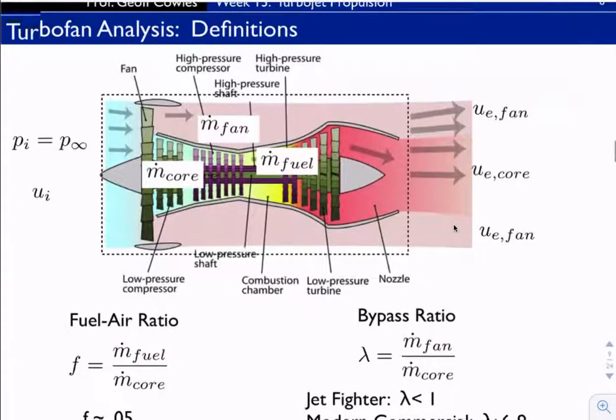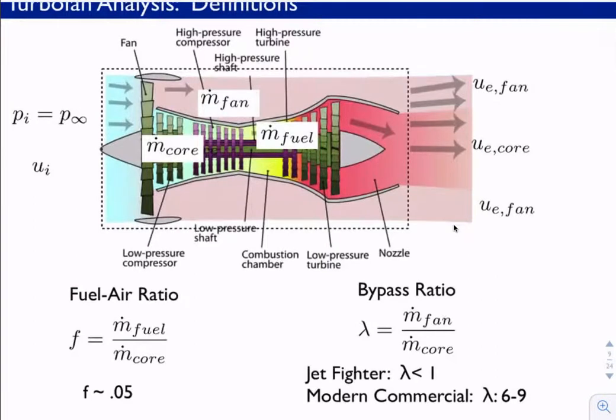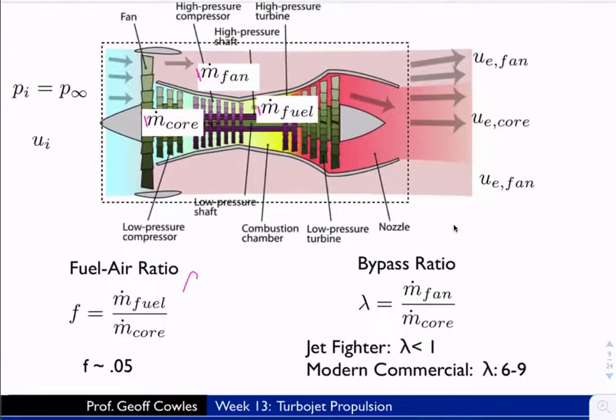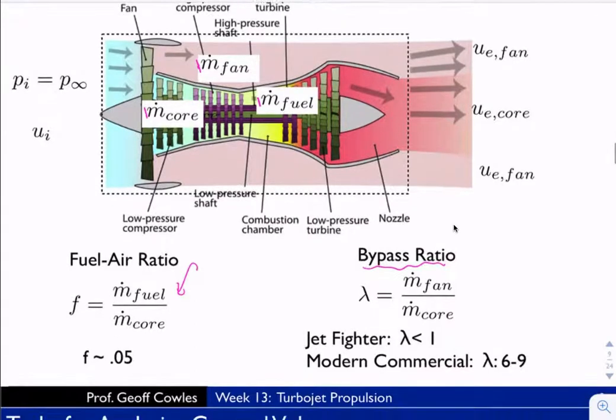So we'll look at some definitions. So that m dot through the fan is this new variable. We still have the m dot of the fuel and of what we now call the core flow, which is what's passing through the jet and actually being combusted. So we still have the remaining ratio m dot fuel to m dot core. That's the same F as we saw before for the turbojet, but we have a new ratio, which is the bypass ratio, which is the ratio of mass flux that passes through the fan on the outside of the engine itself, but through the fan, and to the flow through the core.